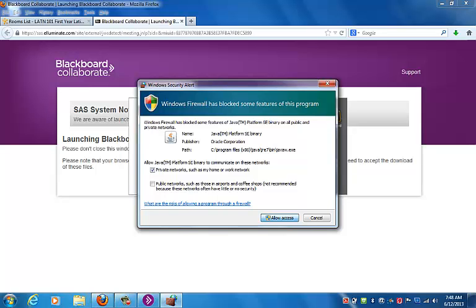Let's just try Xing out of this. Just allow access. Oh yes, that's right. You have to have administrator privileges to do this. Okay, so this experiment was a failure.